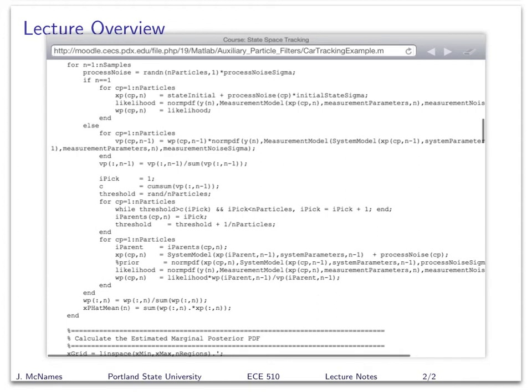So it's exactly what we talked about in the lecture. In this section here, I guess I should be trying to use this as the pointer. This section here is the pre-sampling step where you're going through and picking your parents.